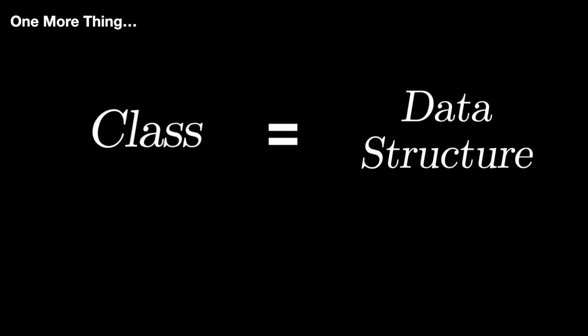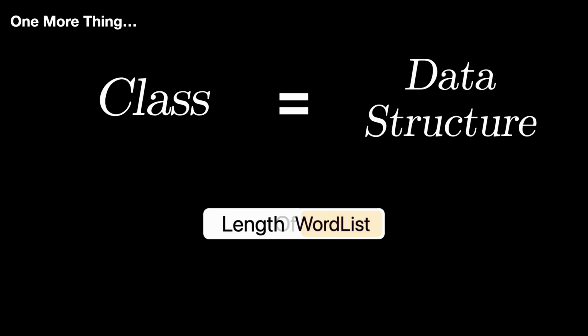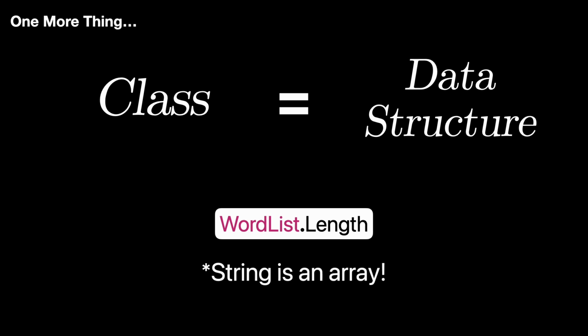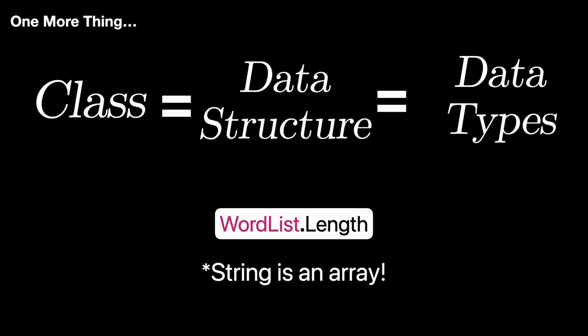Arrays, for example, the length function is written like this because it's one of the functions that belongs to an array class. Also, we found out that strings are also arrays, so data types are actually classes too. For instance, to find out how many characters are in a string, we can also use the length function. Classes are the foundation of data structures and data types. Their importance is undeniable, isn't it?